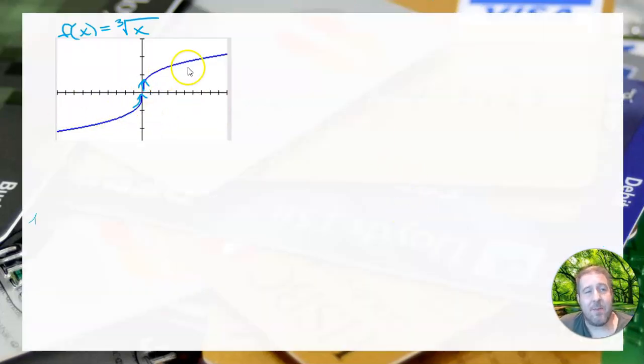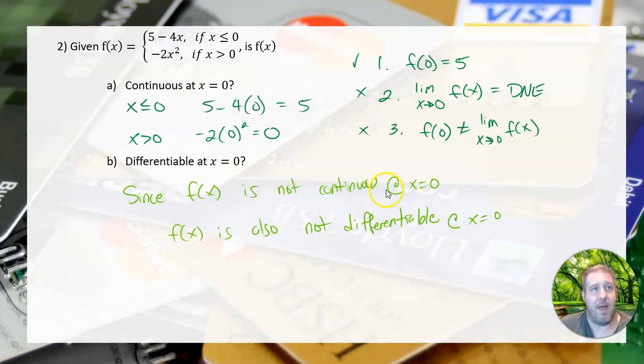All right, so now same thing with this question, but the difference is on the left and the right hand sides, although it might be continuous, it's not going to be differentiable because that is a vertical tangent line. So that's a pretty simple one for me to explain. It's going pretty much vertical right here at 0. So that is not differentiable in that question.